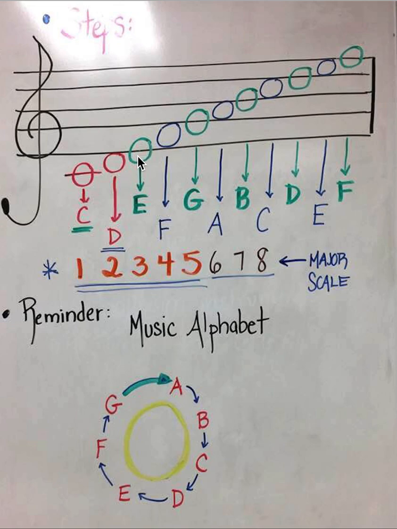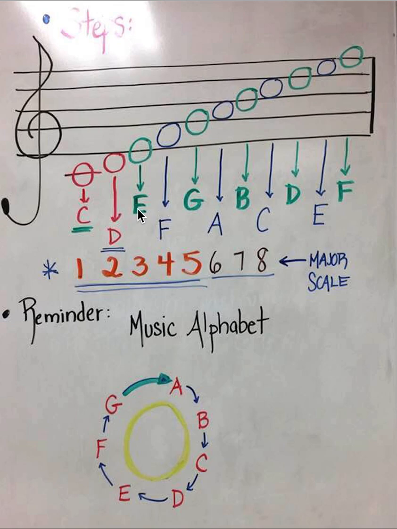So you can see the lines and spaces in order on the staff, starting from the lowest, which is line 1, to space 1. So you see it goes E to F, and look up here, G, A, and it's going to go B to C, D, next step up E, and then top F. So these are all the lines and spaces on the treble clef, going up by what we call steps, stepwise motion. And if you look at it from the side, I say it looks like a staircase, doesn't it? And then you're stepping up the staircase, so here's your steps, going from line to space.